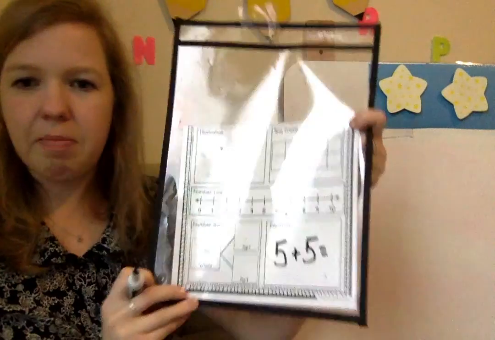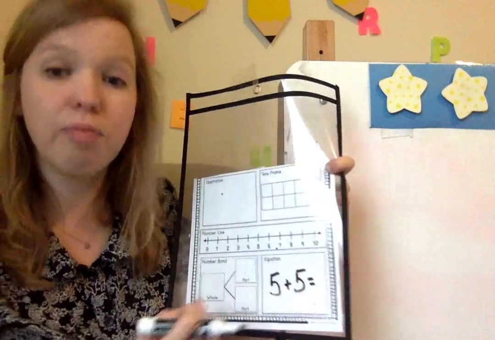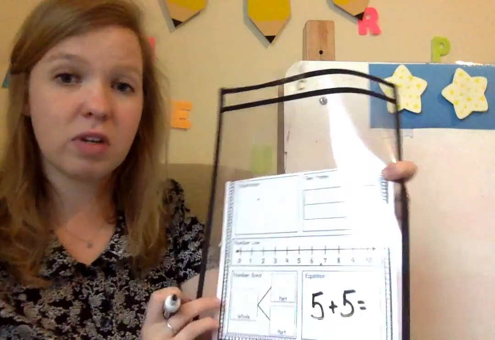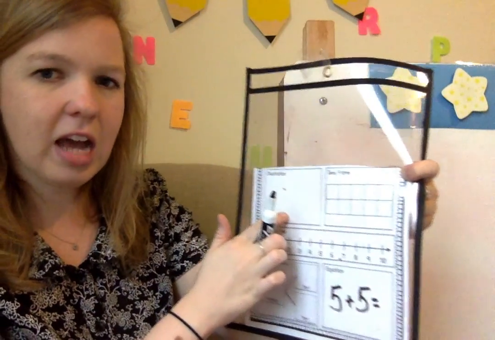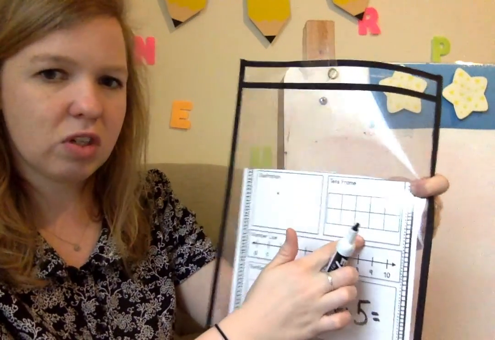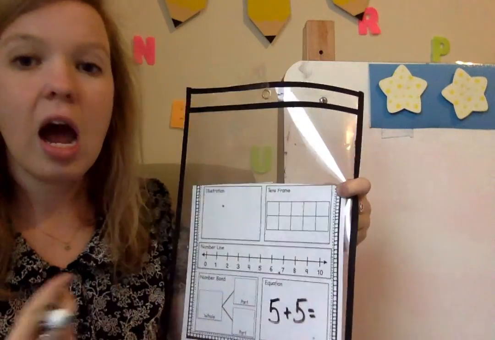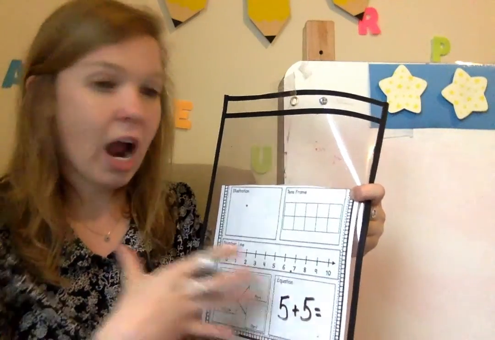Okay, we're ready to check back in. It should be 5 plus 5 equals, 5 girls plus 5 more boys equals. Now we're going to solve using each of the different strategies. If you used the drawing strategy already, I'd like you to try to use a different strategy like a 10 frame or like the number line. I want you to try to get comfortable using multiple strategies. So try out a different strategy this time.